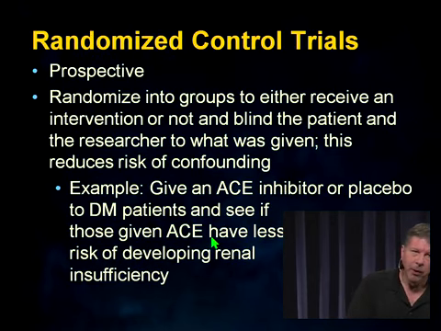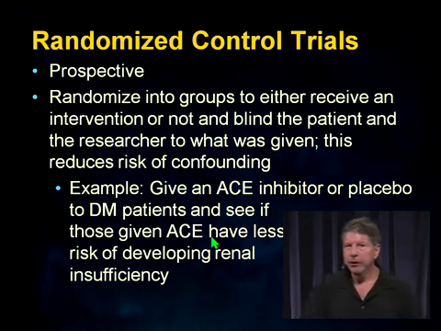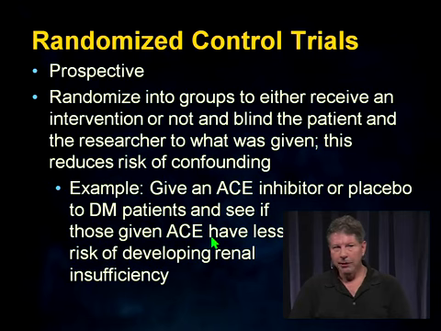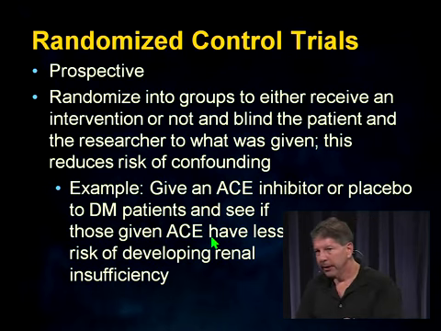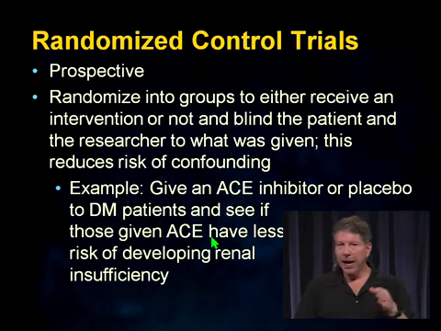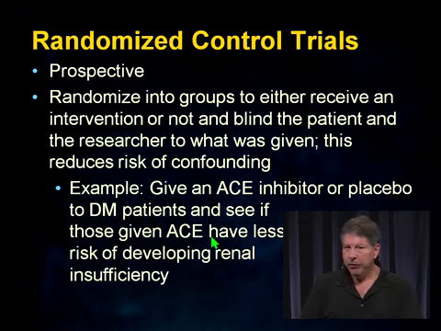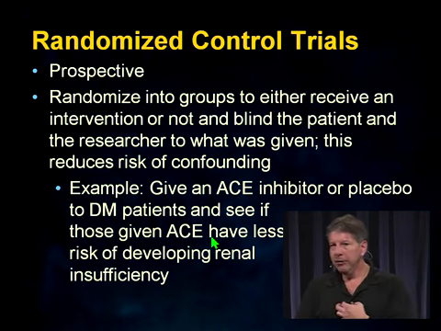What you really want to look for in a test question, which they'll ask you about, what's the best trial you can do, and it's a randomized control trial. Okay? Randomized control trial is the best you can do, and this is a prospective trial, so you're going to be going forward. And what you want to do is, like we start today, we want to randomize people into receiving a treatment or not receiving the treatment, and then we want to blind the patient so they don't know if they're getting the treatment, and then you want to blind me as the researcher.